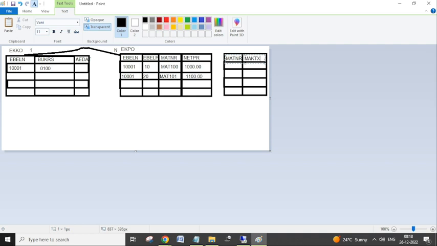MAKTX means a material text, and obviously we should have a language key here, right?